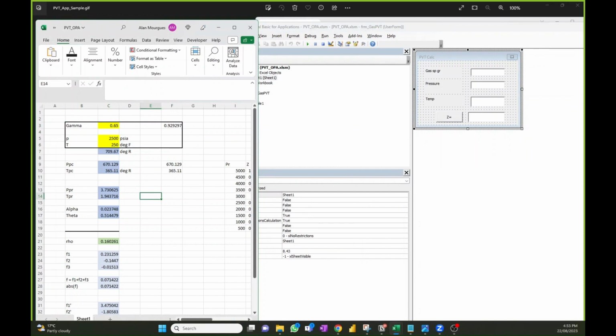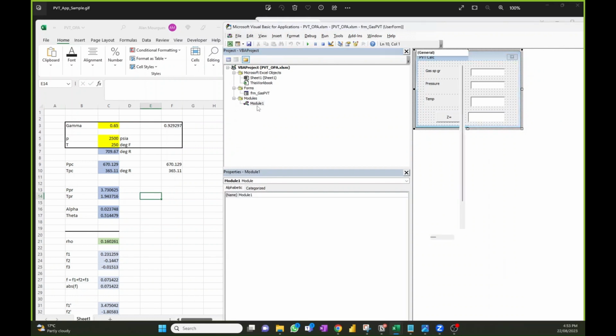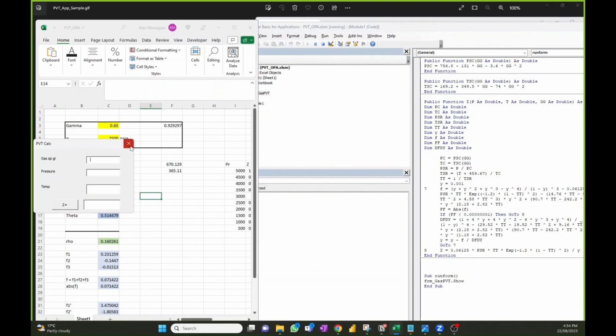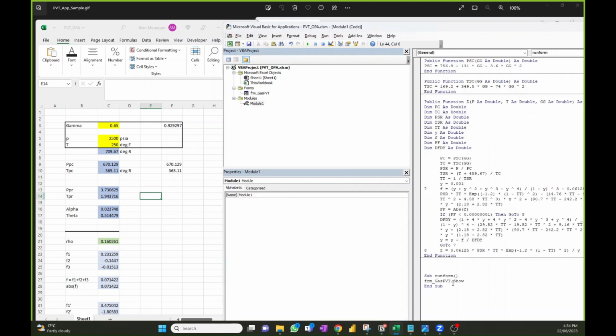So the way to do this is I'm going to create a little routine at the end here in the modules where we create the code, a little run form routine that is going to open that form every time we run it. So for example, if I run that routine now with the play, it's going to bring the form. Okay, it did run the form. This is the same as running the form there, but now doing it from within a routine.